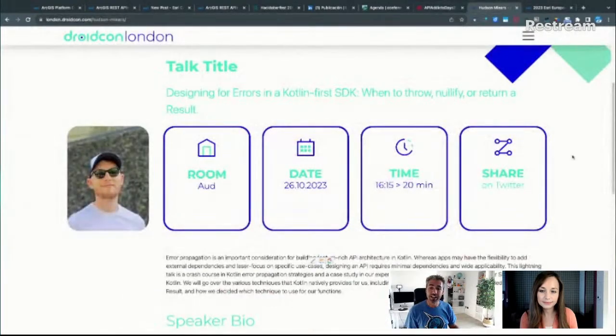We will also have Hudson, one colleague from the Kotlin team, who is going to be at DroidCon London. He is going to be talking about error propagation, how they design the strategy of error propagation within the Kotlin SDK. We are really excited to have him there sharing, again, internal experiences at Esri building our products, and hopefully helping other people get ideas and inspiration on how we're doing these things.